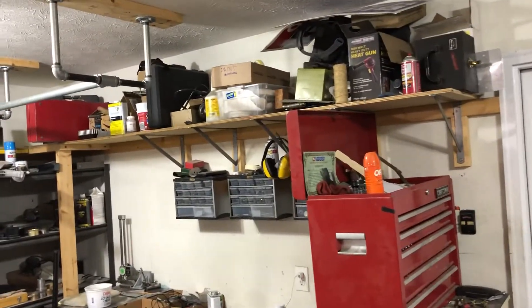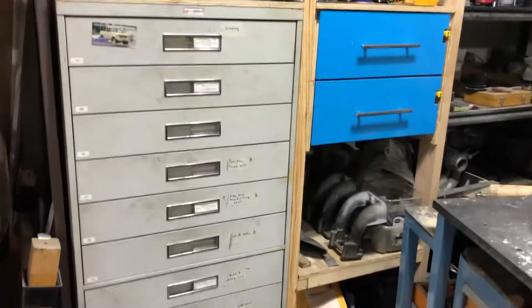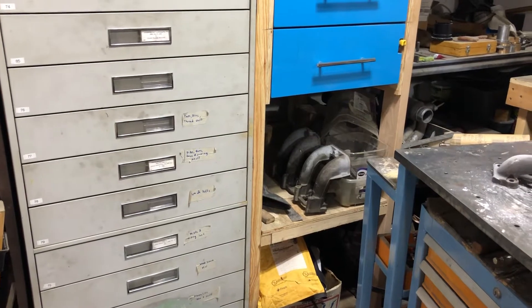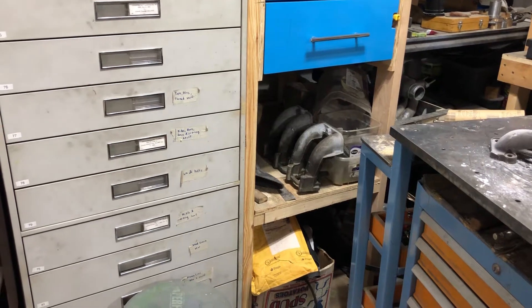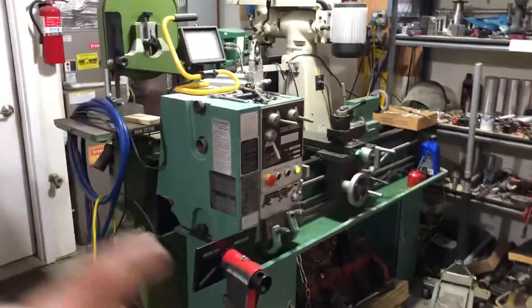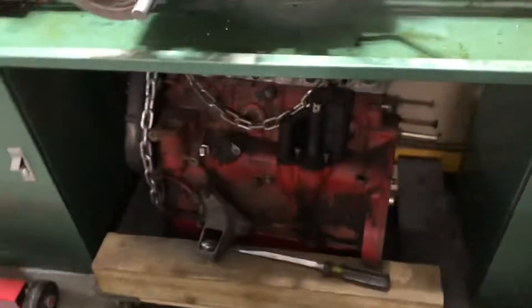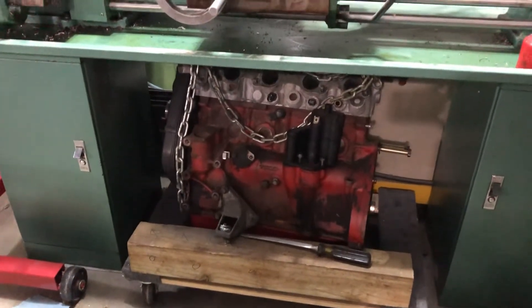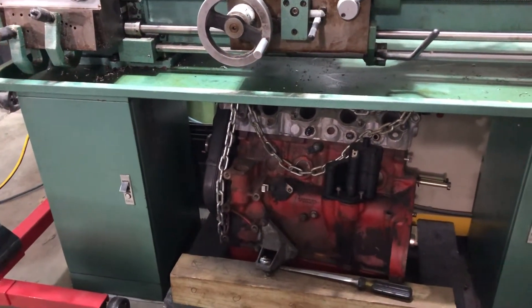Storage up there, another shelf I made to fit up there, and all the other various bits. There's another manifold I need to make for a friend that I still need to get together on. Here's the B230 FT engine that's currently just sitting there — I picked this up at a really great price.